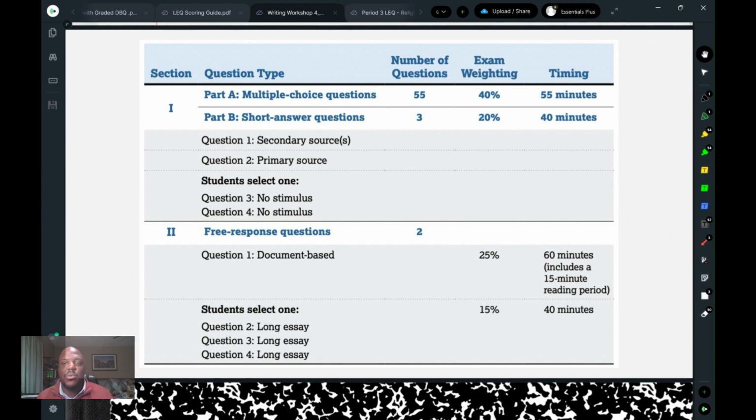The LEQ is the last question on the test, questions 2 through 4 of section 2 of the test. It's 15% of the overall grade. The LEQ is the closest thing to an essay that you've written before. It is just a question I put out there, and you are asked to come up with information to support what you know, to show what you know. There are 3 different topics that you can choose from.